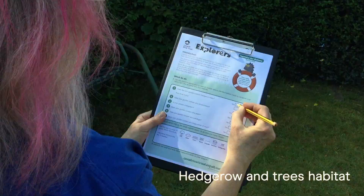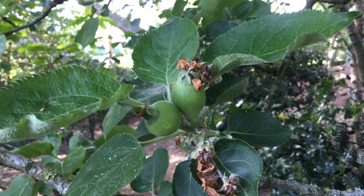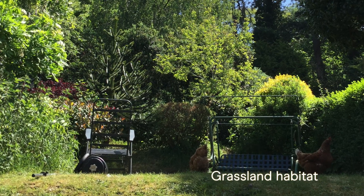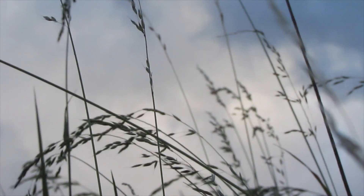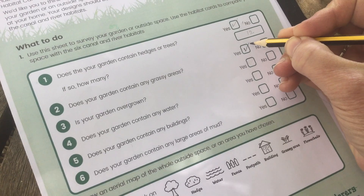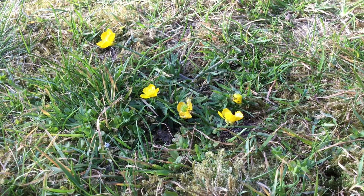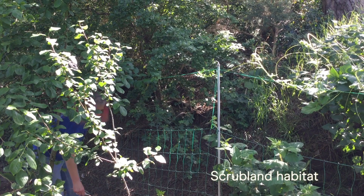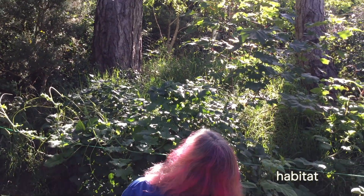I'm lucky to have lots of trees and a big hedge running along this side of my garden. Some of the trees are old fruit trees — a robin nested right down in the hole in the trunk of this old apple tree this spring. I've got a lawn here. The short grass is good for birds to peck for worms, but it's even better for wildlife if you let it grow a bit longer so the grasses can flower and meadow wildflowers grow through. I've also got another patch of wild grass, a bit like the towpath alongside the canal, which was originally built for horses to walk along when they pulled boats. This overgrown area is more like the scrubland habitat running between hedges and trees that you find near to rivers and canals.